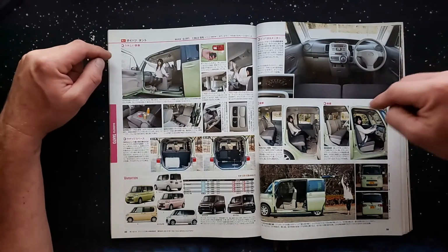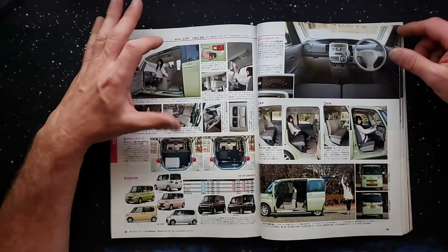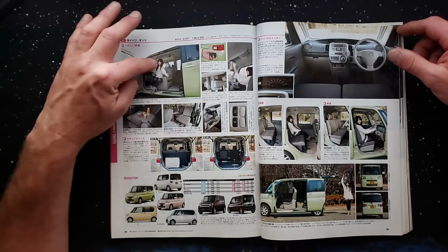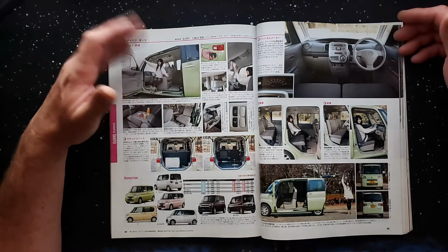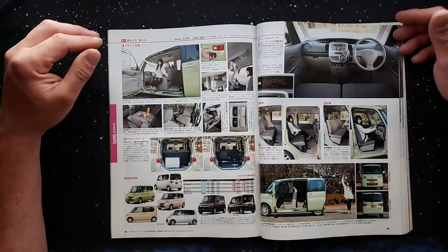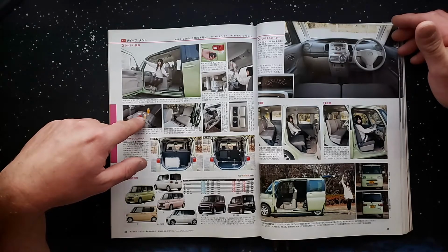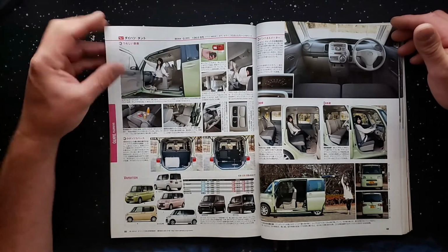One thing you do get a lot of in a K car, like in one of these vans or cars, is a lot of head height. So it does seem a bit weird that not a lot of manufacturers take advantage of that by giving you a console box on the roof, because it makes sense. You can't have anyone sitting in the middle anyway. So if you're a driver or a passenger, you're not going to hit your head on it unless you're sort of leaning over and 7 foot tall. I digress. What do we got? This folds down and is then a tray table for your drinks and stuff. She wants a hug. Who's going to give it to her?